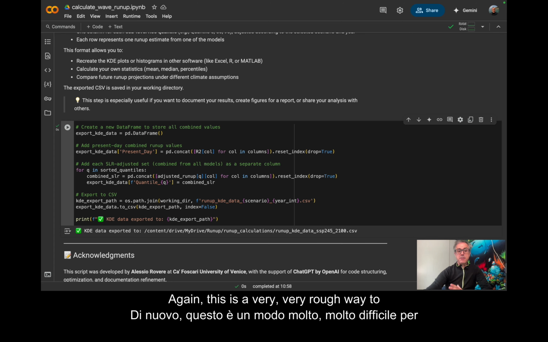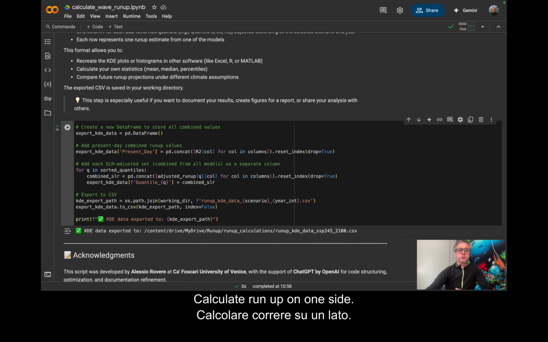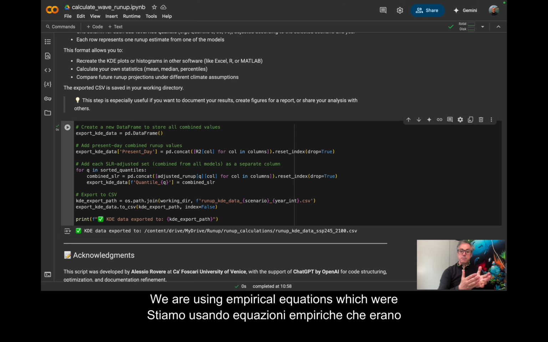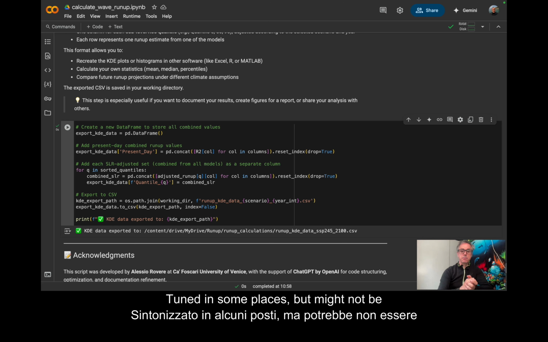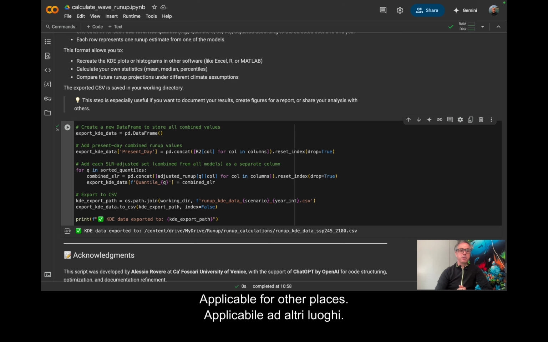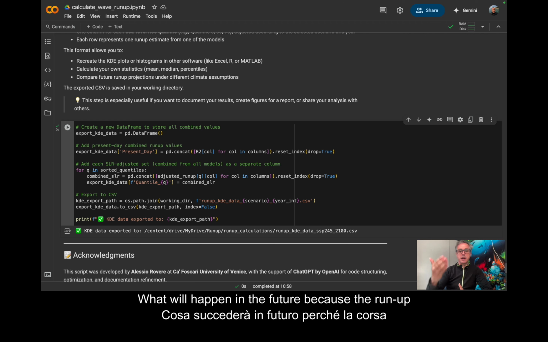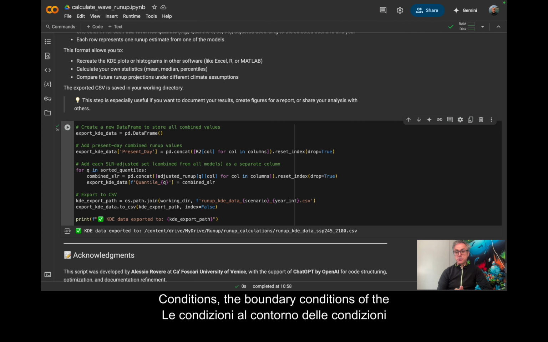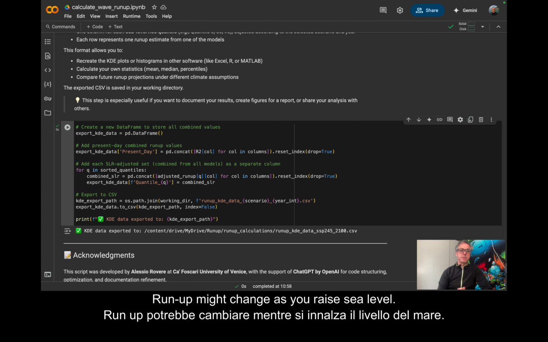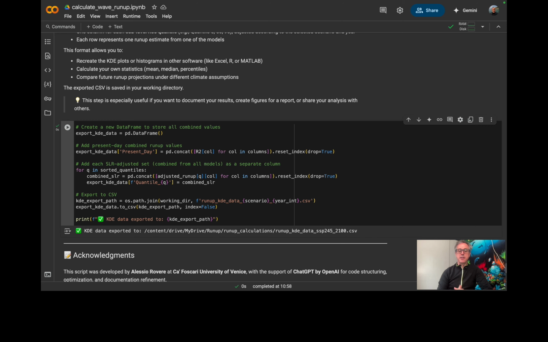Again, this is a very, very rough way to calculate run-up. We are using empirical equations which were tuned in some places but might not be applicable for other places. It's also a very empirical way to project what will happen in the future, because the boundary conditions of the run-up might change as you raise sea level.